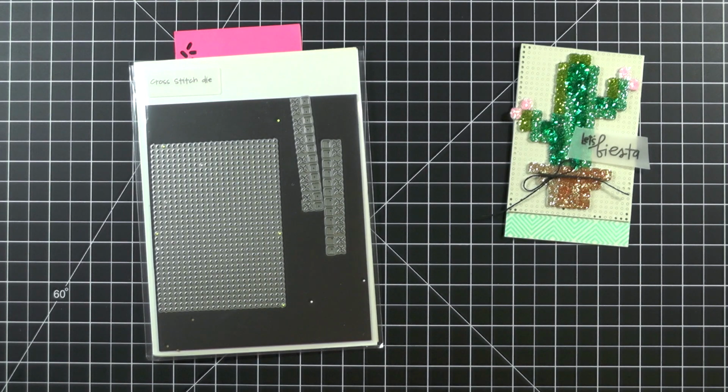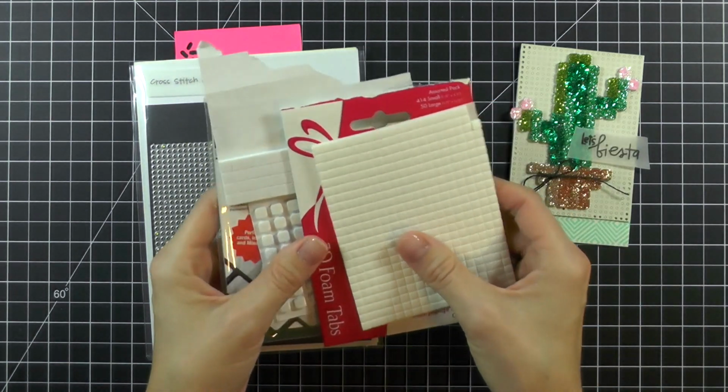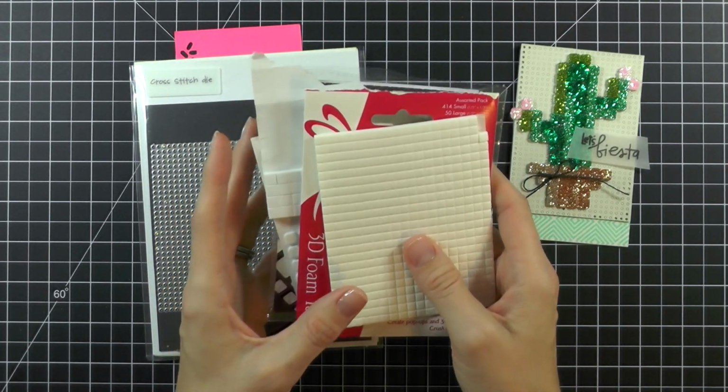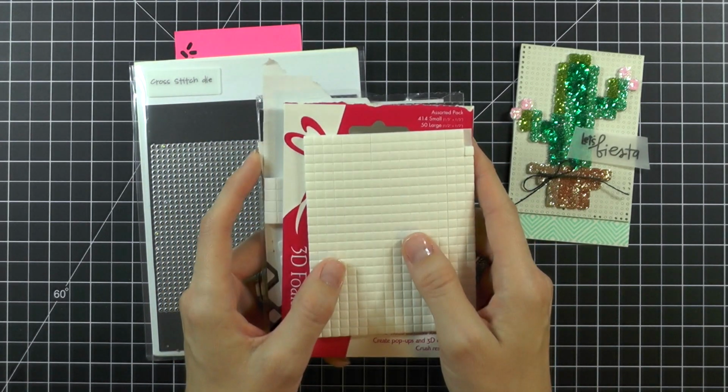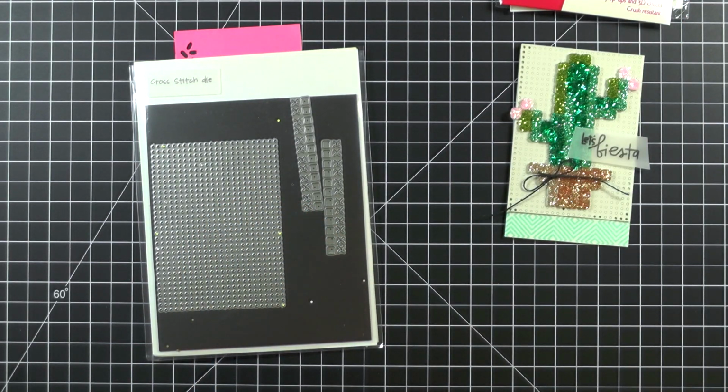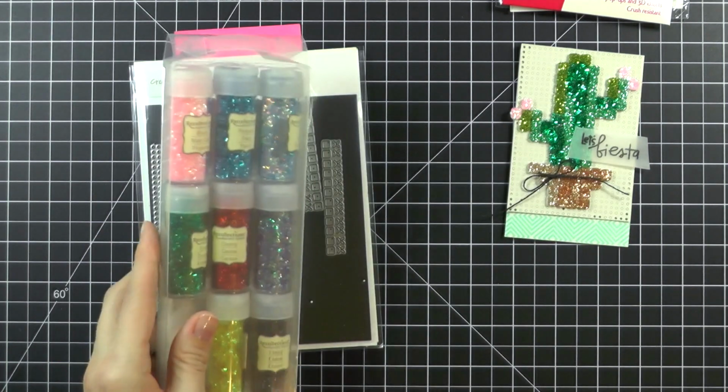First, you need some great foam tape. Now I have multiple sizes from different companies, and what's really important is that it's super sticky. Next, you need some glitter, and I've used on the cactus card different types of glitter and different colors for dimension, including chunky, tinsel, and fine glitter.